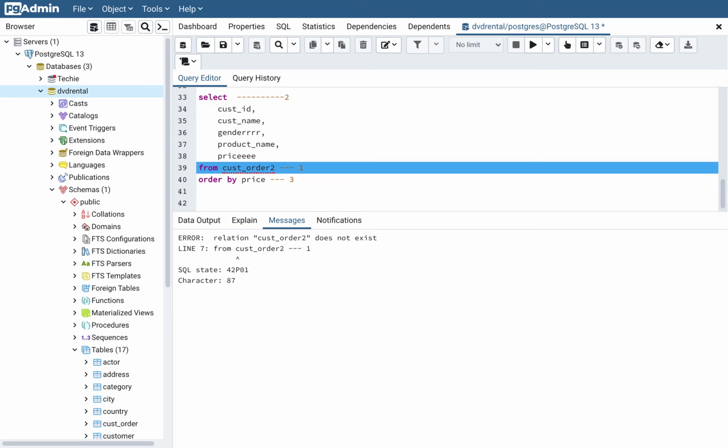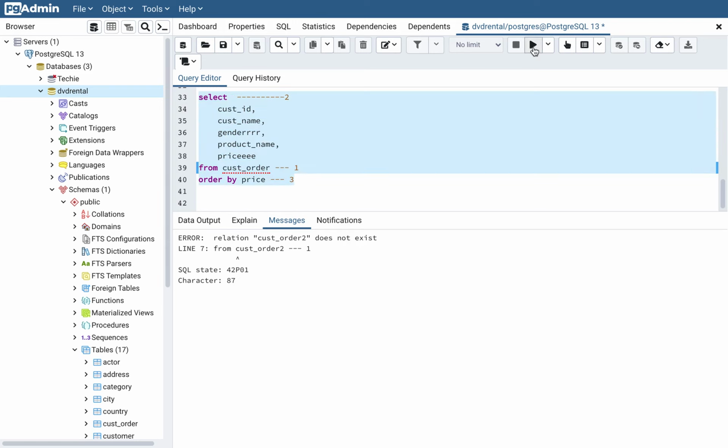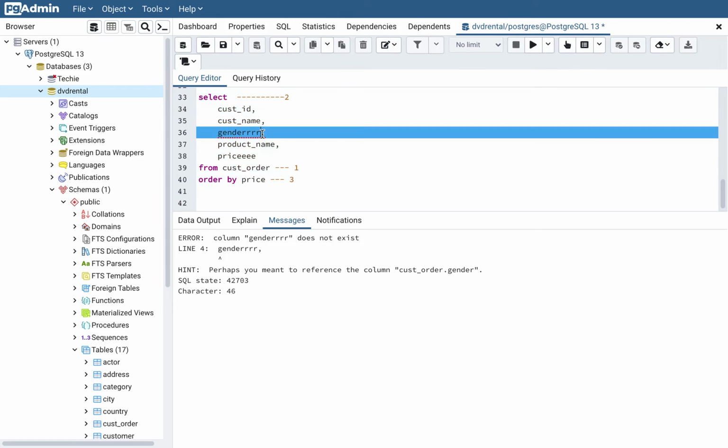So you must be very mindful that SQL executes the from clause first. Now let me rectify this. The moment I rectify the table name, then SQL will start throwing errors for these columns, because that is the second piece which SQL is going to execute. Let me execute this as well. Now you will notice that it is saying, hey, I cannot find the gender column, right? So let me fix this, gender, right?